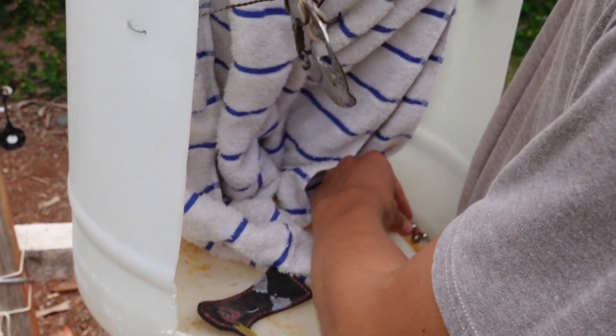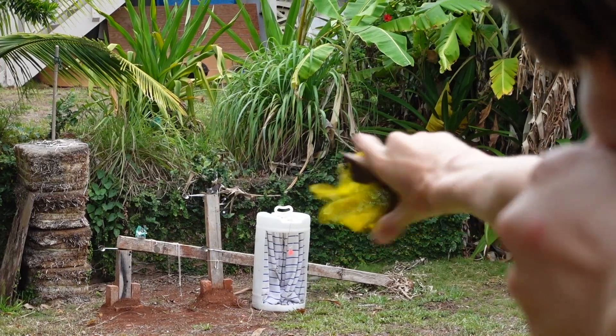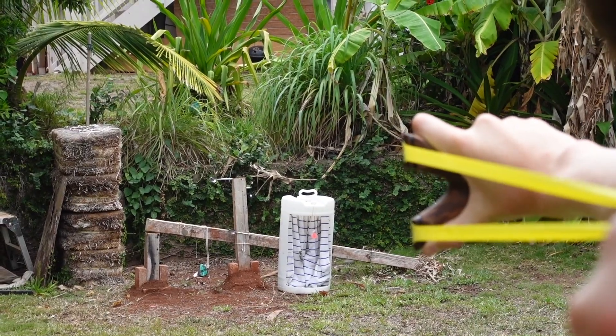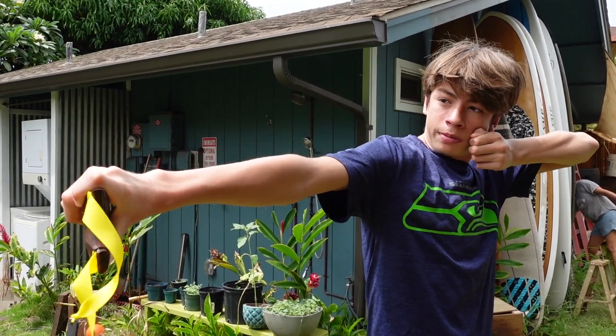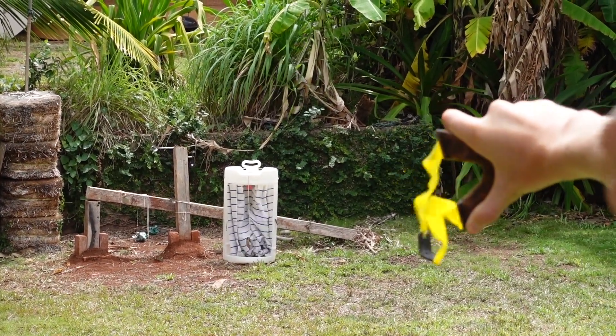A couple pieces in here — there you go, that was good. Oh, perfect. I just got really shaky. Smoked the spoon on the hay bale — so nice. Last shot of the day — oh yeah, there we go. That's it for today's video. Hopefully this shows you that you don't need an expensive slingshot to hit everything. So go outside, get some tree forks, and smoke some targets!